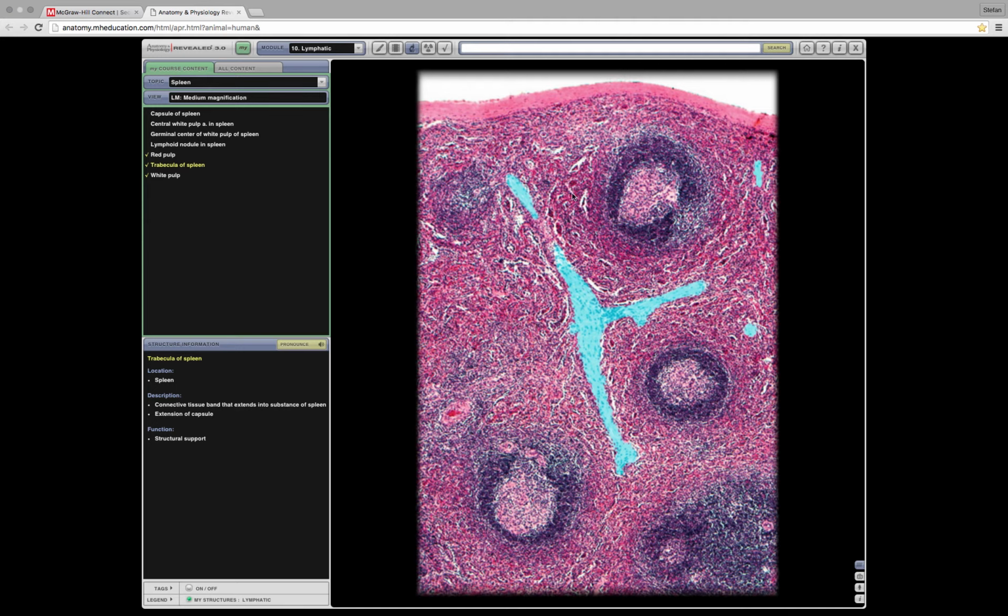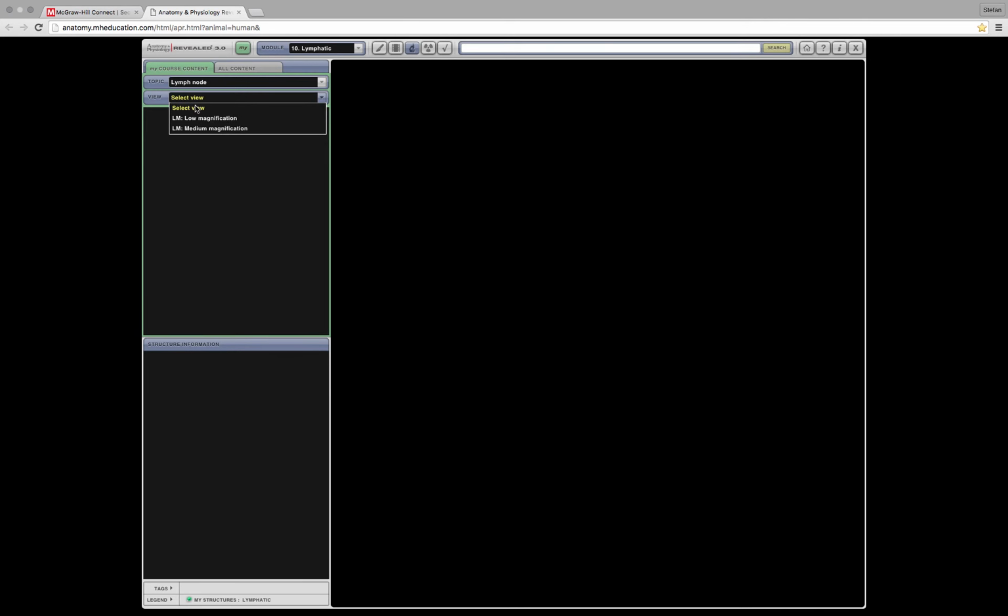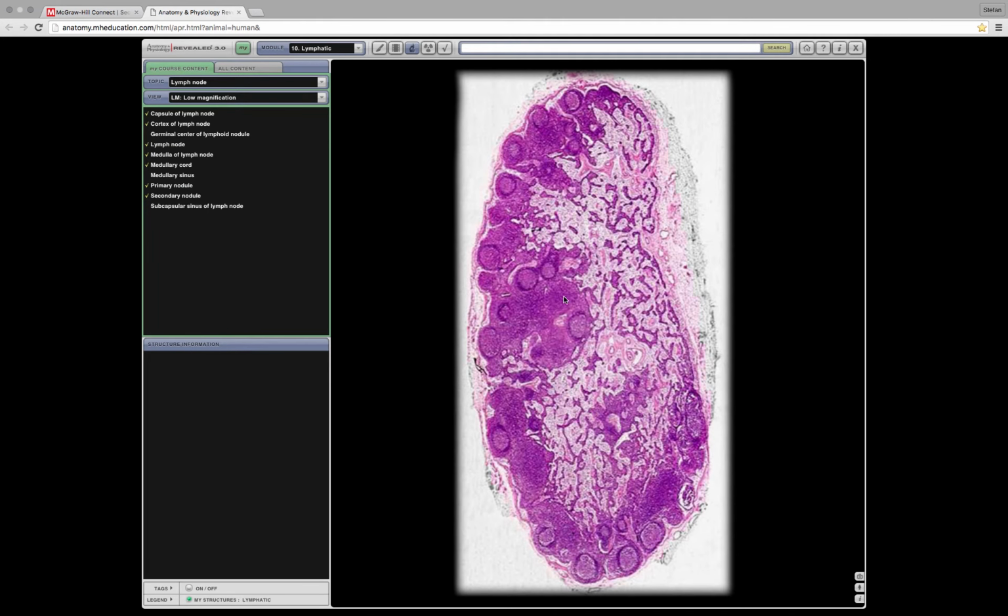Now, pay attention, because I want you to remember that there's a circle here, circle here, circle here, circle everywhere, really. And let's look at the lymph node. Low magnification. So same concept with the circles, but over here on the lymph node, there are many more, and they're, for the most part, always on the perimeter of the actual slide.